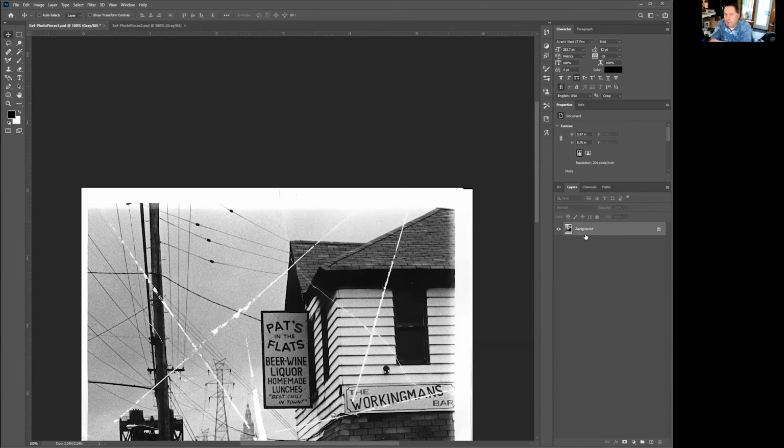So that's how you work with something in Photoshop. The next step is how do you go ahead and retouch things? Photoshop is made to retouch photos, to fix them and make them look a little better. In some cases like this, you see all these little scratches on the photo. All the scratches need to go away. So how do we do that?